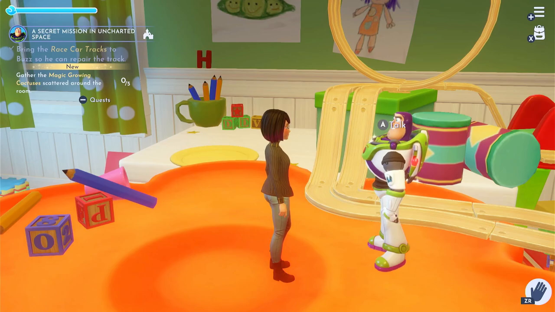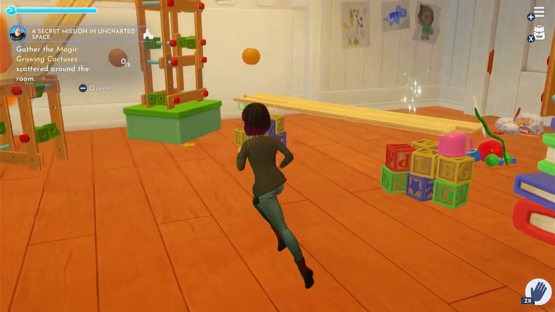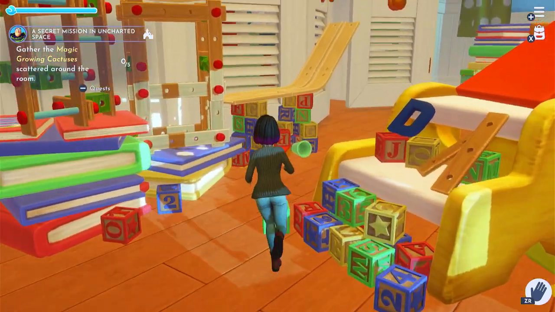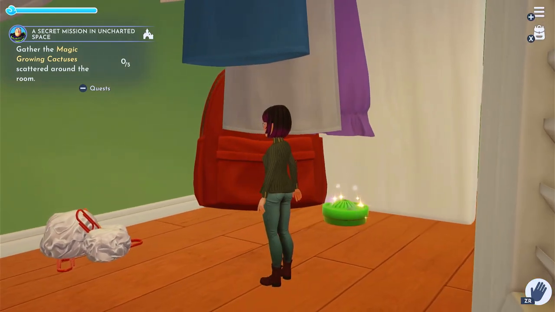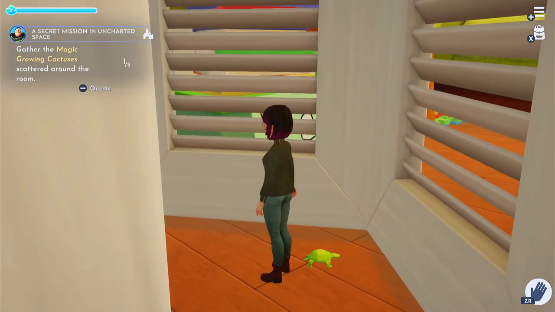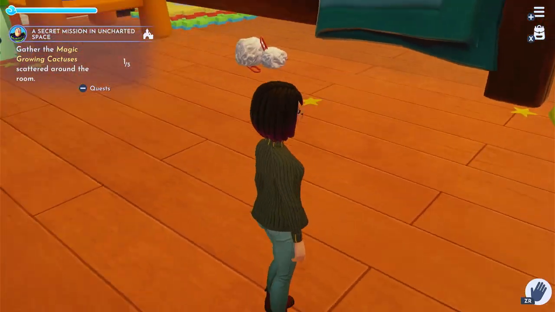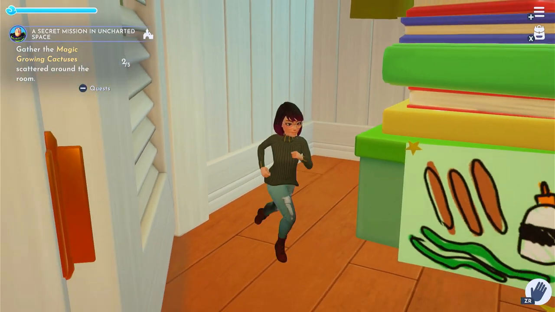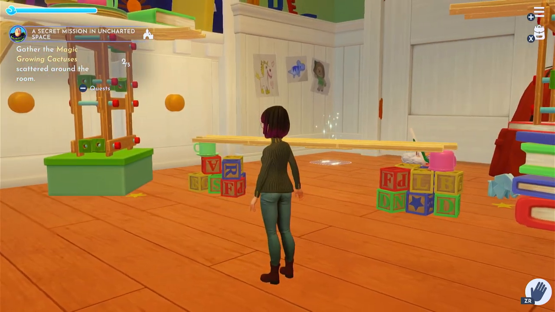I appreciate it. Okay, magic growing cactuses. I need 5 of them. Oh, this is new. Piece of track. Okay, right. Magic growing cactuses. What am I looking for? Oh, those. Okay, that's what I'm looking for. What is that? It's like a little turtle thing. Right, okay. Right, so I found one. I presume they're all going to be green, but I don't know. Yellow one here. Okay, they're not all green. I won't finish that sentence then. Right, okay, magic cactuses.